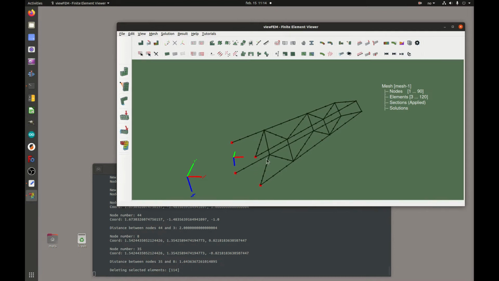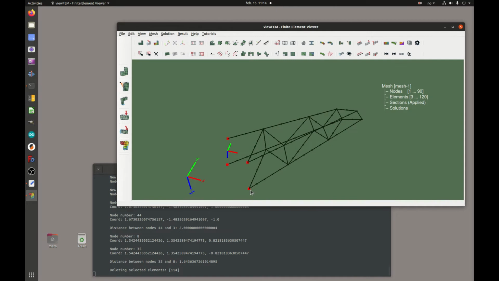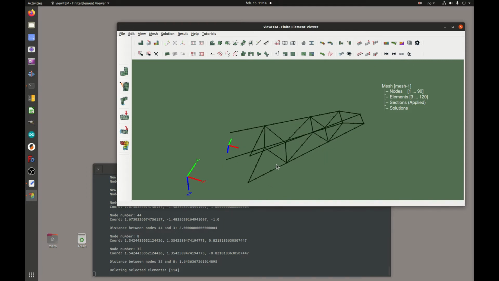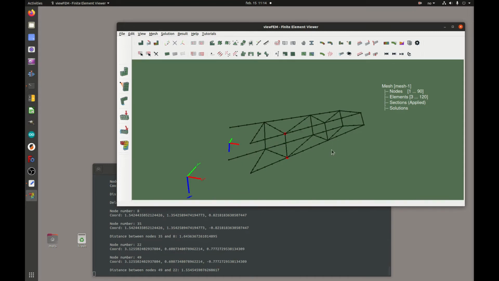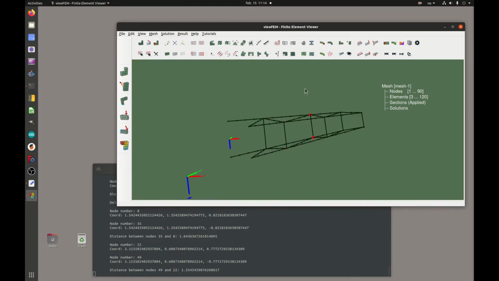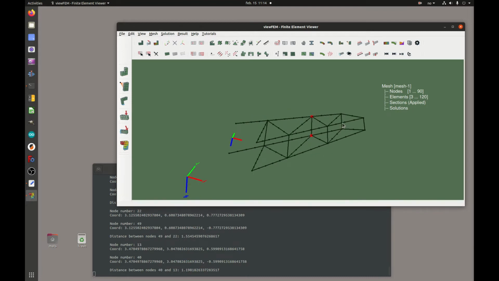So the boundary condition will be to just completely lock these nodes. So an element here makes no sense. What was it? 3 elements. 3 elements. And 2 elements. 2, 2, and 2 there as well. Okay.